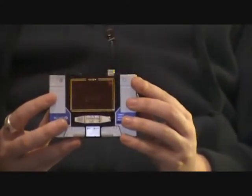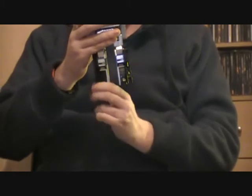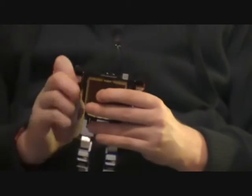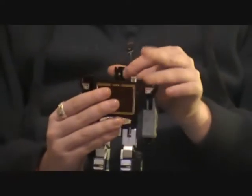So, now, I shall present to you his transformation. First, you must slide the legs out, like so. Then flip them down, turn, flipping the feet. So he's pretty much half done now. You can see. Now, for the arms. Finally, the fists. Now, finally, the head shall emerge. Here is Soundblaster transformed.